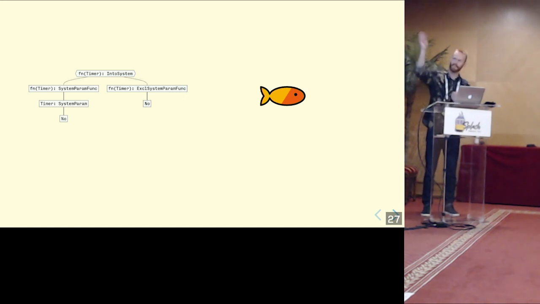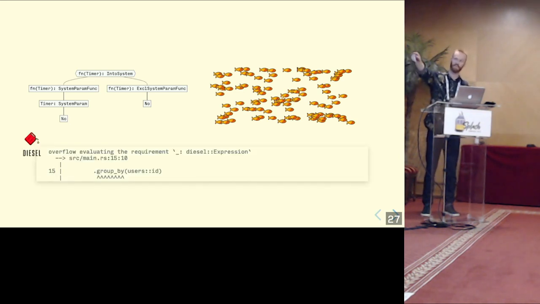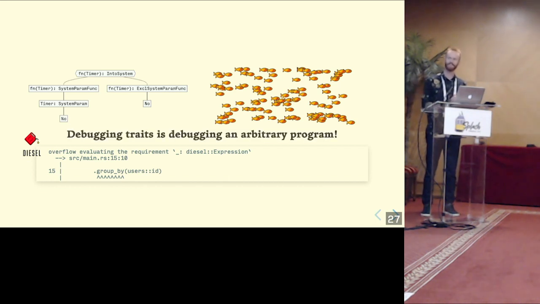So we've been looking at this single case in isolation, but really there's a whole ocean of these cases where we have a heuristic, it fails, and so we're playing this game of heuristic whack-a-mole. One brief example is that you can get an overflow in the type checker trying to evaluate a condition. And this is essentially an infinite loop in a Prolog program. And this is just one other case where you have really arbitrary programs written into this type system.